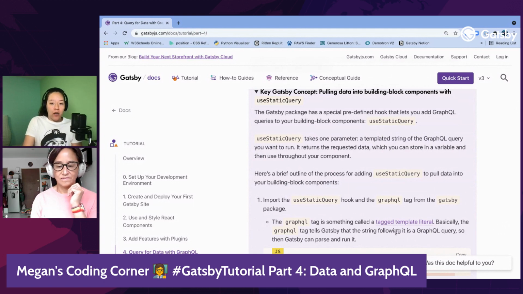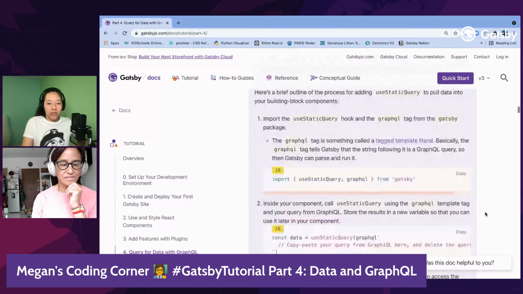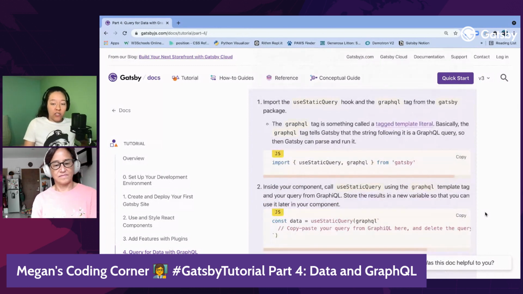There are 2 parts to this. The first part is that we are going to import useStaticQuery and GraphQL.